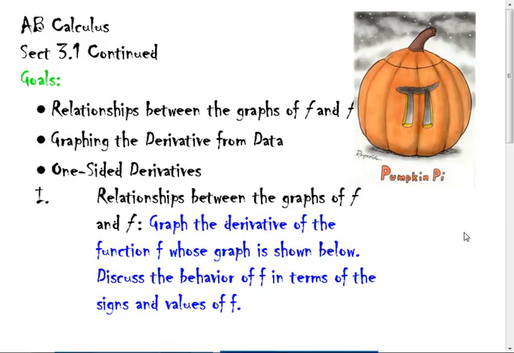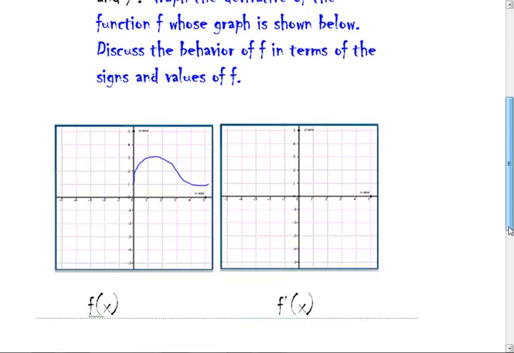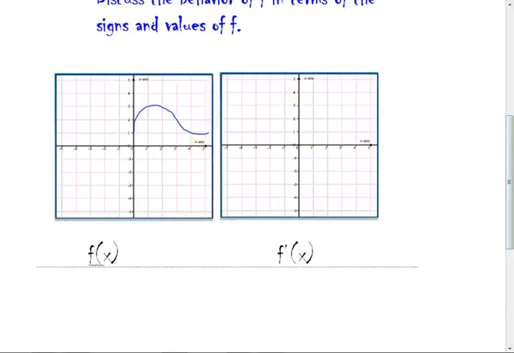You will very rarely get information about the function. You'll be given information about the derivative of the function. If you're talking about population growth, that's a derivative. As time changes, how does the population change? Okay, so we're going to graph the derivative if we know a function. Now, before we do that, should we go ahead and do one on our graphing calculator? Or maybe we should do this first. Let's do this first. All you do is estimate the slope.